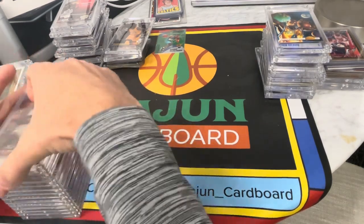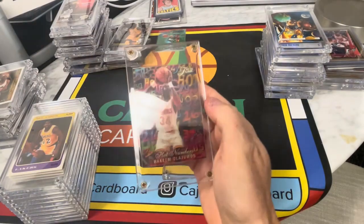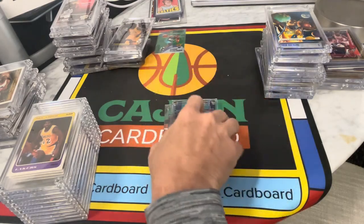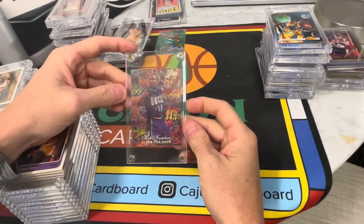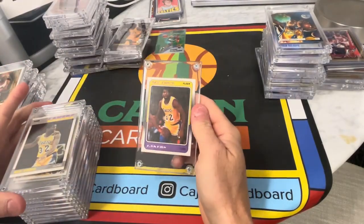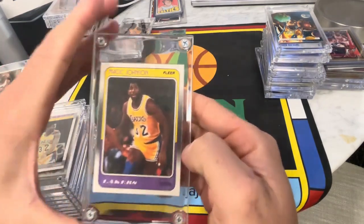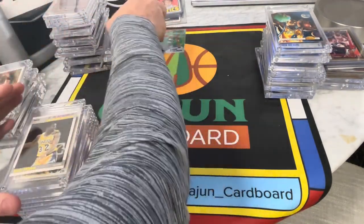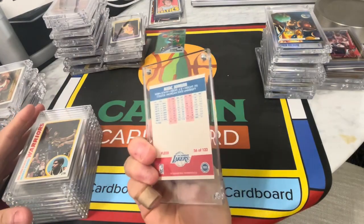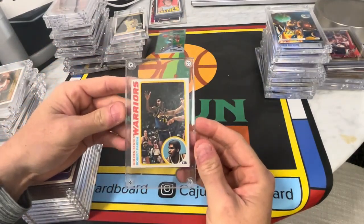Oh yeah, here's the rest of the Hot Numbers. Come on, man — Mutombo. Olajuwon. See how he moves and he's kind of out in front of the numbers — that's lenticular, that's what's cool about it. And then Big Dog out of Purdue, national player of the year. Another 88 Magic Fleer — that one looks really freaking good. But there's a bad right edge, real bad right edge. It's going to be hard to see in this screw down, but it doesn't look good. A decent-looking '87 Magic — that's probably worth grading. It's not centered but it's probably a PSA 8. Does a PSA 8 Magic '87 work? That's a Robert Parish rookie, people. I recognize this one for sure — it doesn't look too bad.